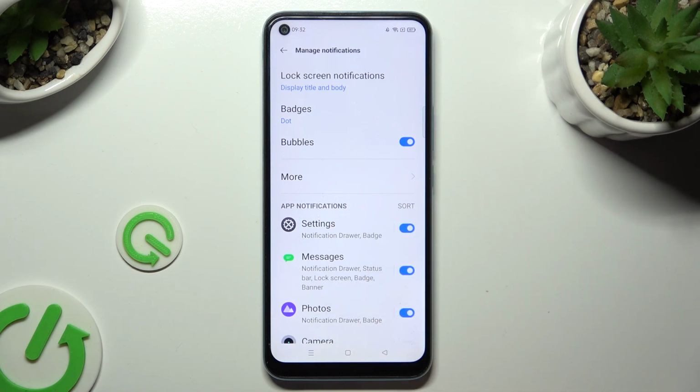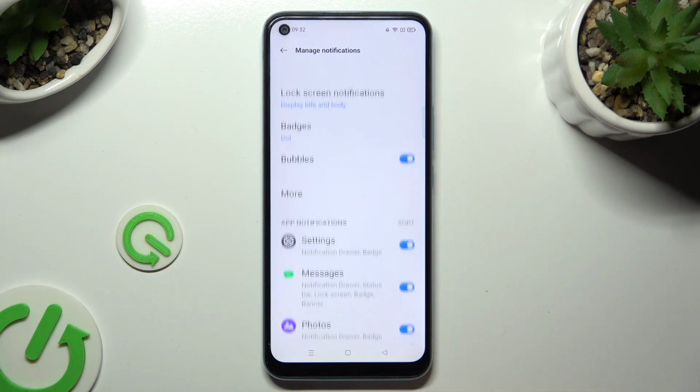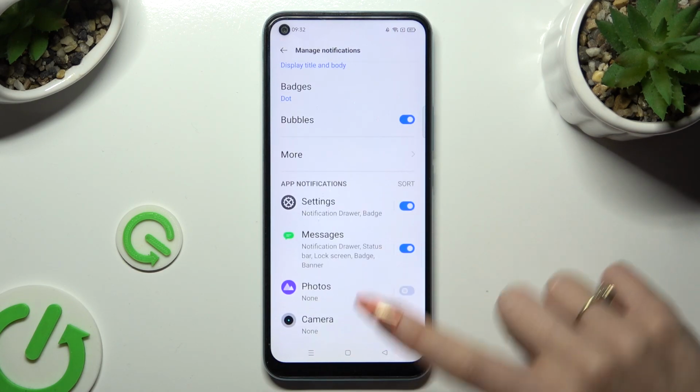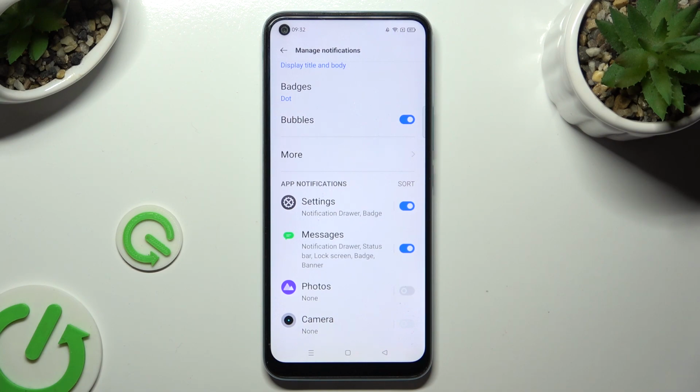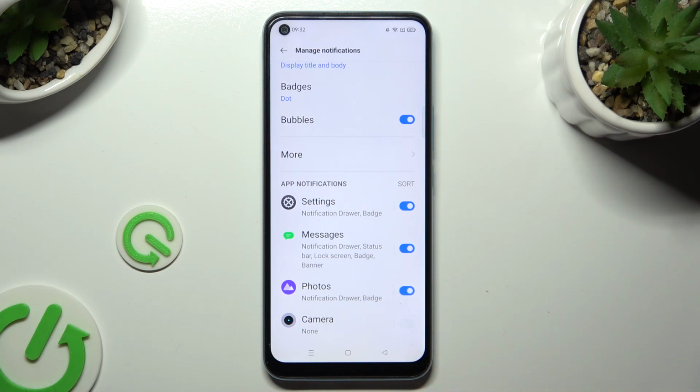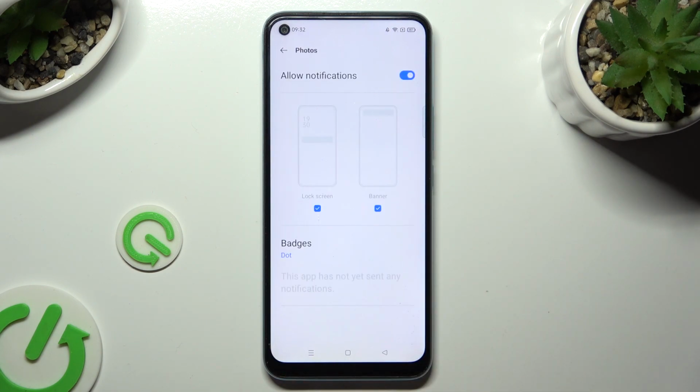When you're ready to block notifications from one of your apps, tap on the blue switcher next to it. You can switch them back on by hitting the same now gray switcher. If you wish to, you can also just tap on one of your apps available on the left and manage all notifications from here.